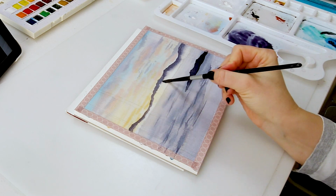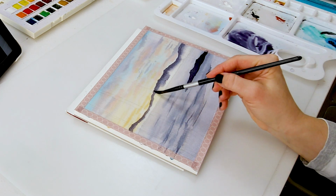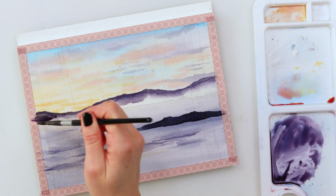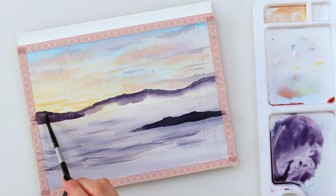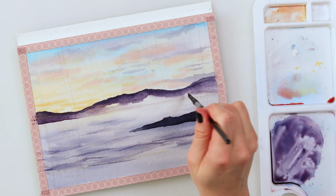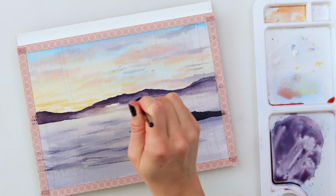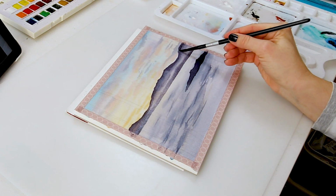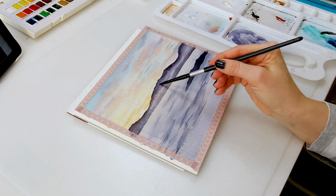After painting the line on the top of my mountains, I rinsed my brush in water and smudged the lower edge because I don't want the harsh lines, and I do want the middle part of my mountains to be lighter than the top and the bottom, as if there's some fog lifting up in those mountains.